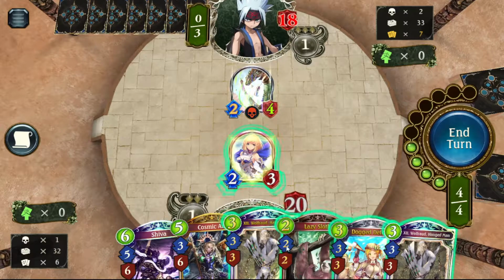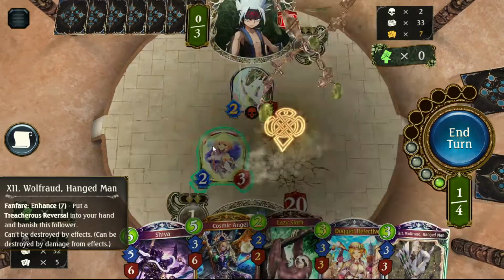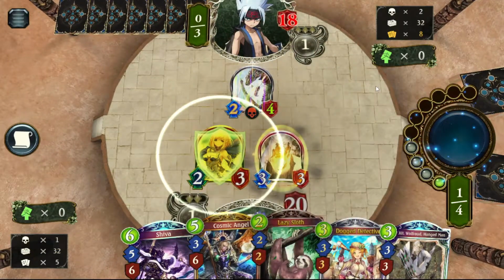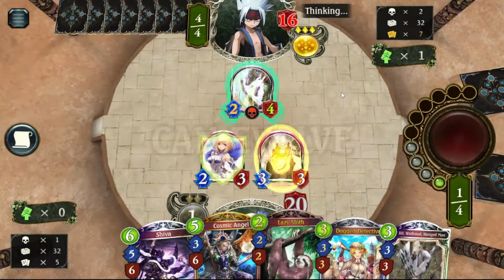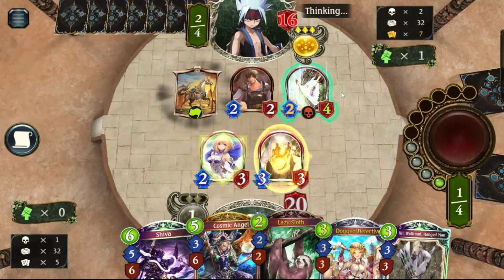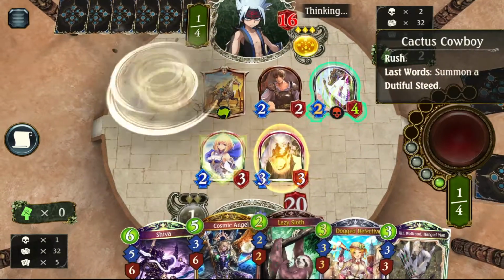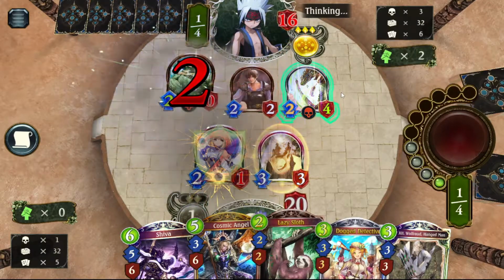We have 2 copies of Wolfraud, so we're just gonna go ahead and play one. A shiny one, why not? So, how's it hanging? I got really lucky and pulled a shiny Hanged Man. This is why I really want to show this deck off, because I want to flaunt my luck, I guess. We'll see if it really works out that way. This here ranch will never know theirs.